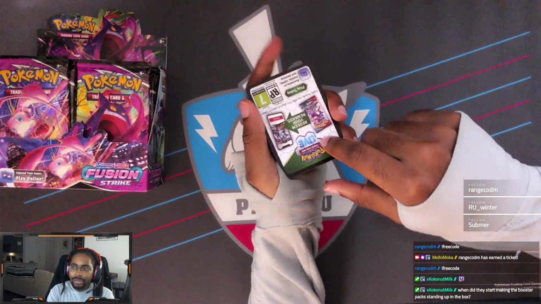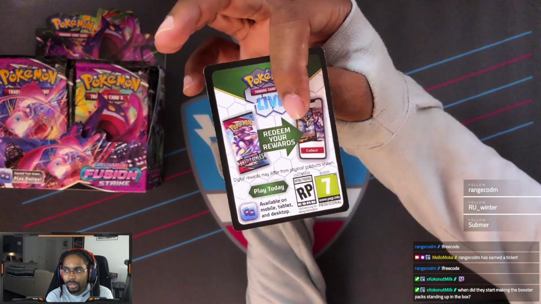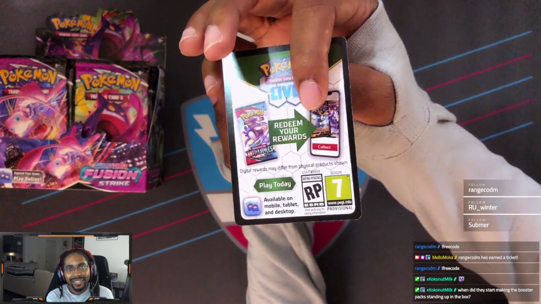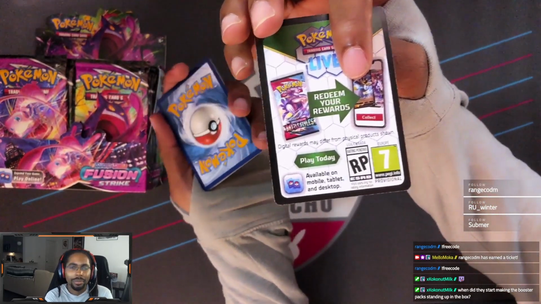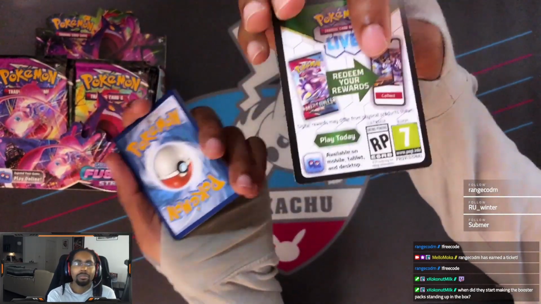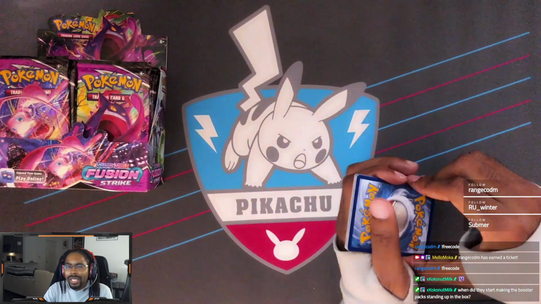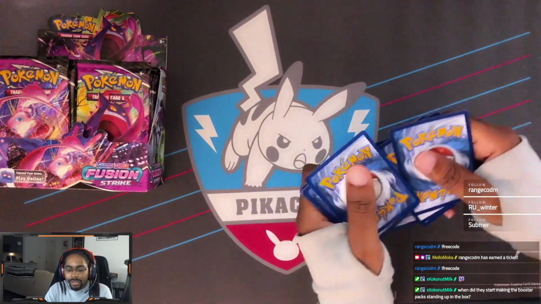So here we have a black code. So they changed the codes. This is for those that haven't seen. These are the new codes. Pokemon Trading Card Game Live. Play today. Well, maybe not quite today because it's been delayed until 2022, but you know, one day it'll be played today, but that day is not today. So the black codes mean that you get a holo or better, and the white codes mean a dud pack.